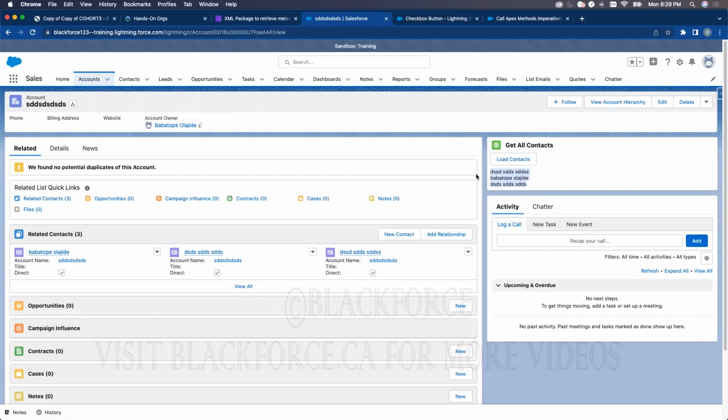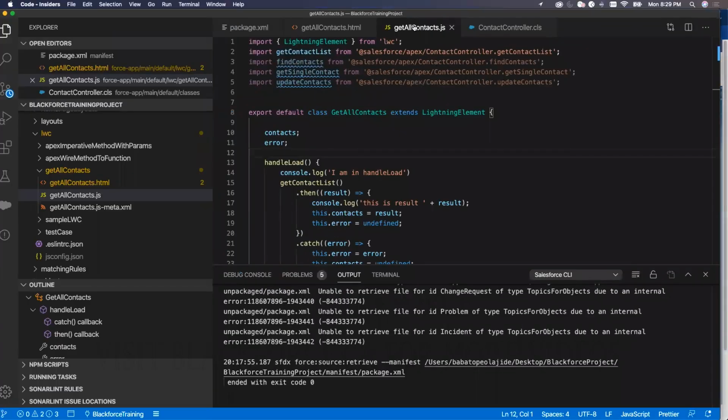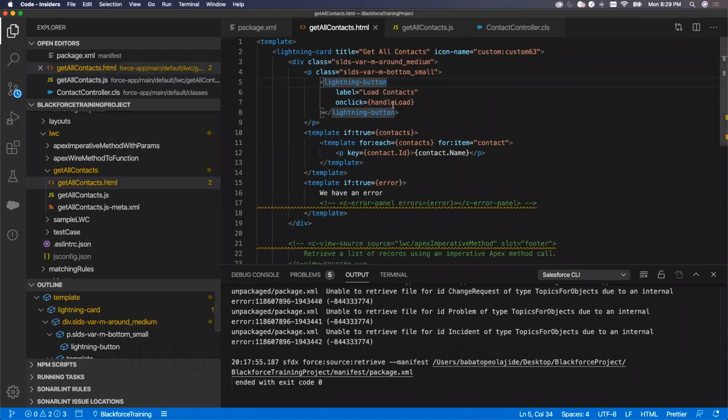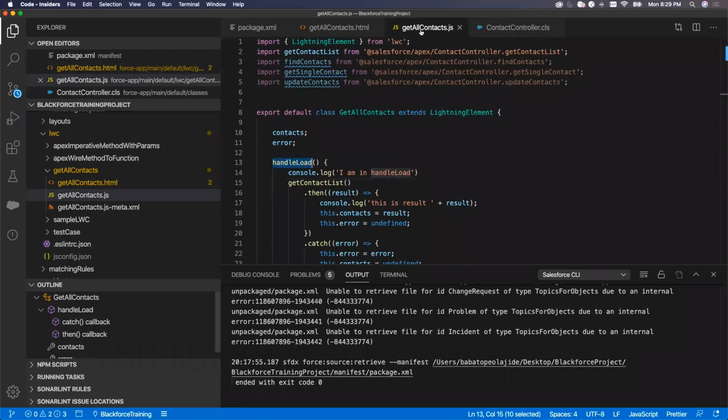This is what they call Apex imperative method. Imperative method is waiting for an action before it is executed. Get all contacts is being called after load is being clicked. On click, load is clicked, and it gives you get all contacts.